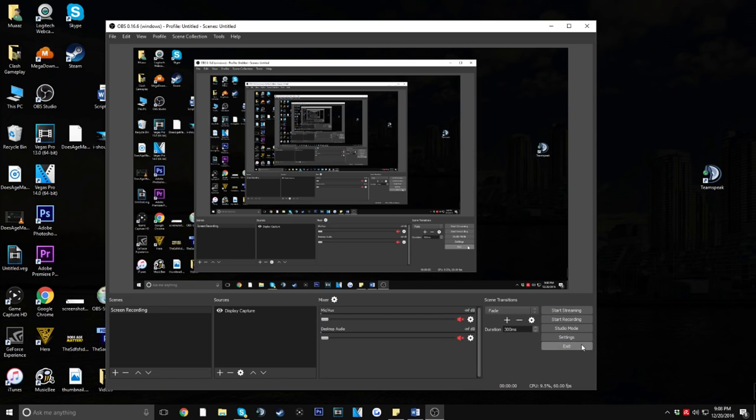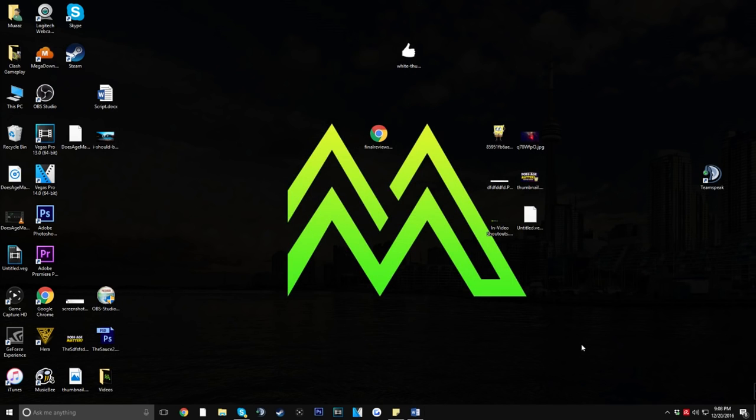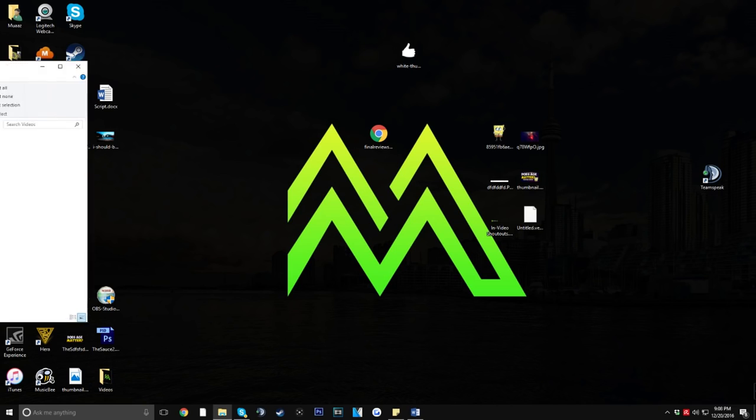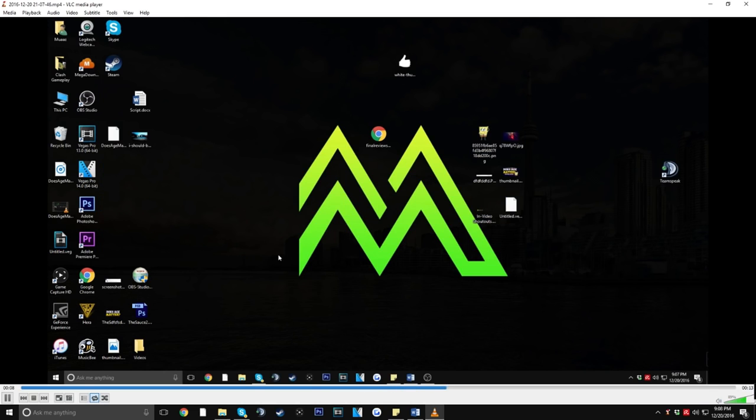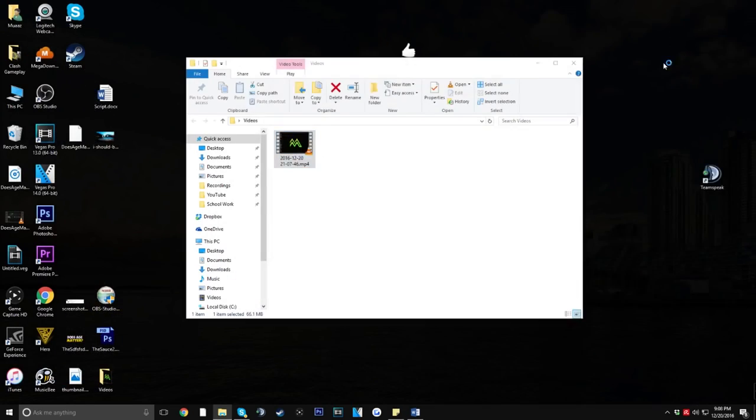It's going to stop your recording, and you can actually just go ahead and exit out of OBS if you don't need it anymore. And if you go to your recording path that we did set up in one of the steps previously, you will see that you do have your recording right here. And I'm just going to quickly play it up and see what happens. As you guys can see, I'm actually moving things around that I was doing in the recording previously, so I can close out of that.